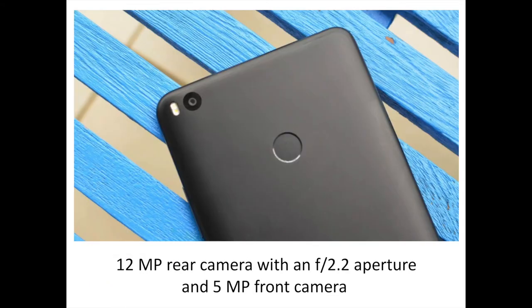The camera on the Mi Max 2 is just about okay. The 12MP rear camera with an f/2.2 aperture manages to capture photos with good color reproduction and contrast in daylight, but the lack of detail is very apparent. The phase detection autofocus mechanism facilitates faster focusing and works quite well in daylight. In low light, though, the camera is a hit and miss and captures average photos — most photos are noisy and the lack of sharpness hurts the overall image quality. There's dual LED flash, but it ends up washing out the subject. The 5MP front camera takes good enough selfies in daylight, but not so pretty ones in low light.